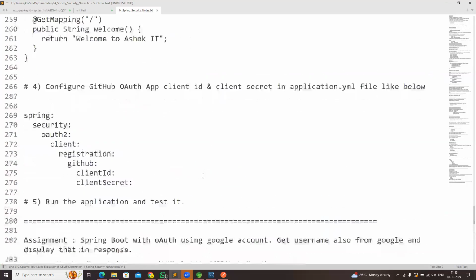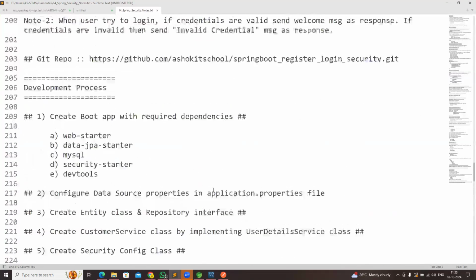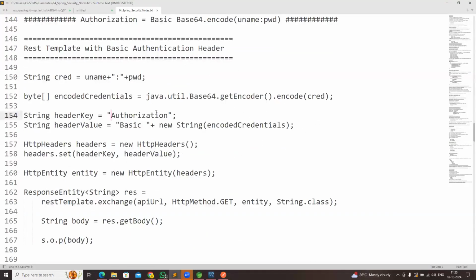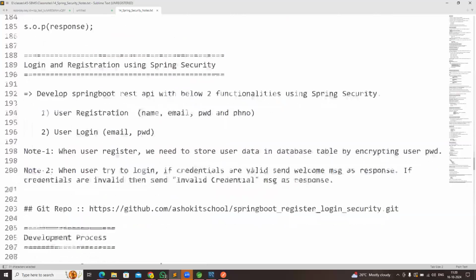Right. So earlier we sent the basic authentication token. How did we send the basic authentication token? Key is authorization, basic. But now simply authorization is the key, and bearer space token we need to send in the request.